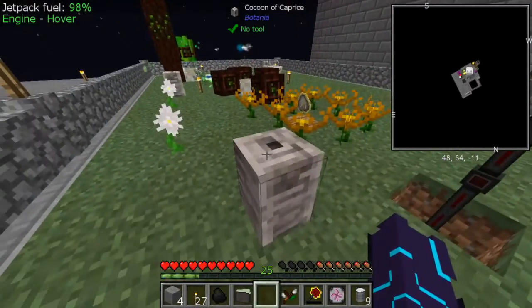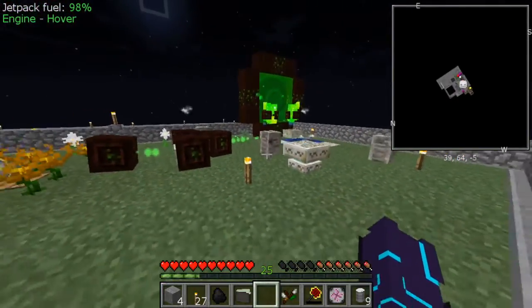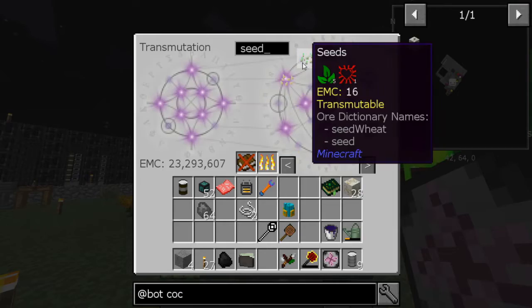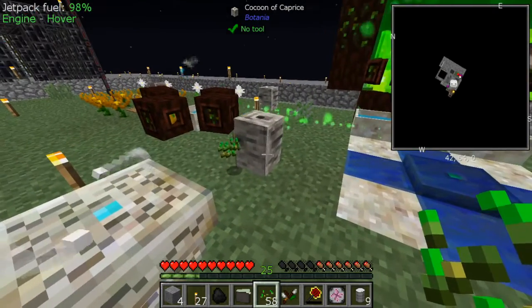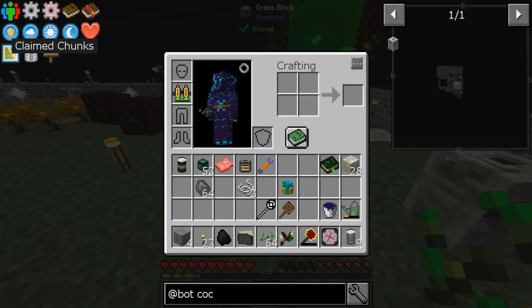Now, caprices. Do these need anything special? I should Google this before I'm placing them down. Can I feed them seeds or something to give them a higher chance of being chickens? Okay, let's do some research really quick. Botania cocoon caprice. Let's see. It says it is added by Botania.